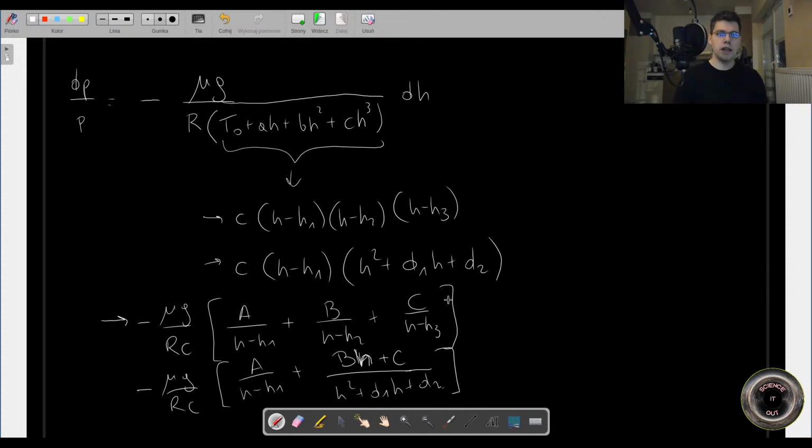Actually, I think there is a case where my code would break down, and it is if the polynomial happened to have a double or a triple root. Because if I remember correctly, if there is a double or a triple root, then technically it's this decomposition, but it's h1 in all three of those parentheses. And then if you just try to do a over h minus h1 plus b over h minus h1 plus c over h minus h1, obviously this makes no sense because this all combines into a single fraction and it's not really equivalent.